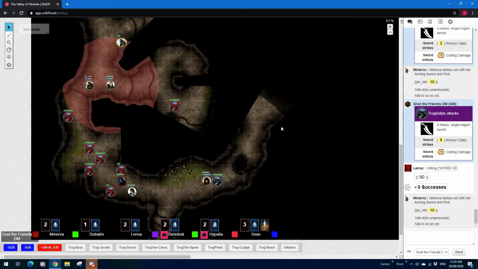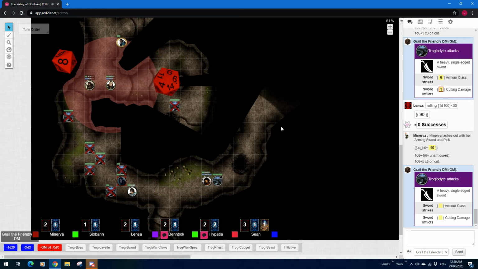Which I am. So this fight here between Minerva and the Troglodyte is almost reminiscent of Craig and Kerrigan and the Goblin. But the difference in that was that the Goblin was pinned and on one hit point. Still the best part of this campaign. With these rolls, it would have basically been the same, except Craig probably would have died. The Trog's going to slash at you. But that one didn't hit.